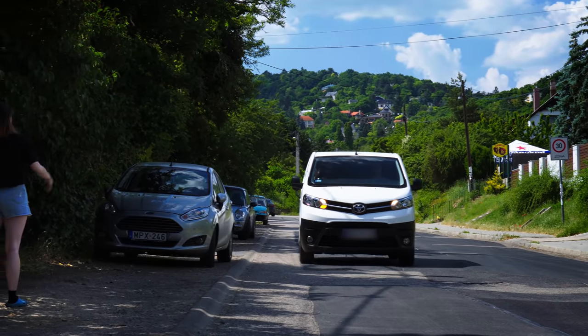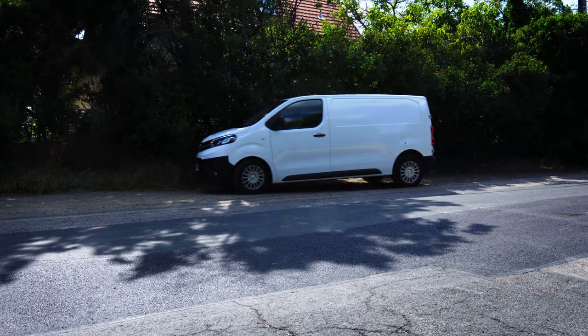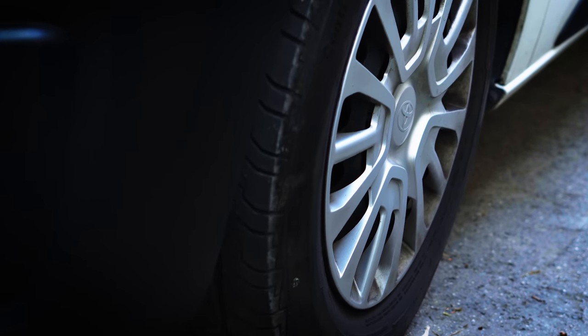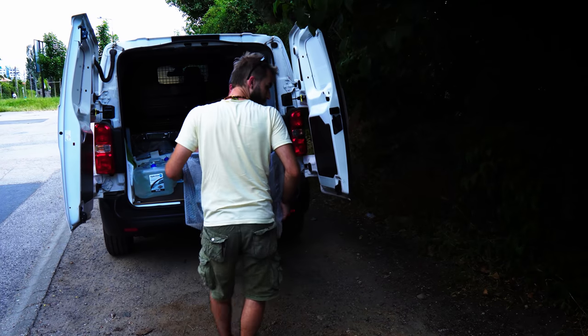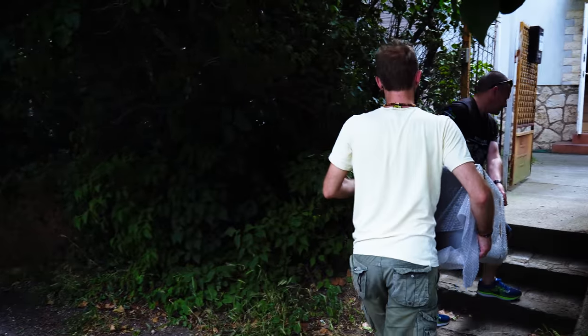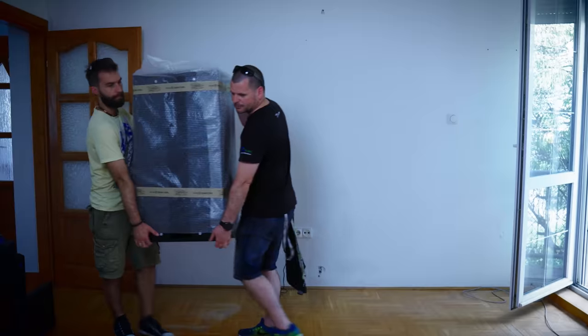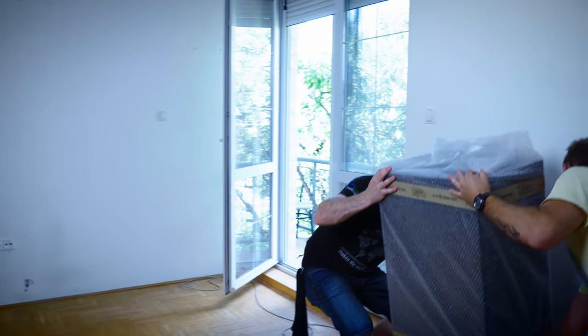The destination of our journey. Chills is already waiting for us. Wait, does she live in a bush? It seems like. What's happening there? Oh, there's the gate. There you go. There's the house. There's the room. It's completely empty. Do you guys sleep on the floor?